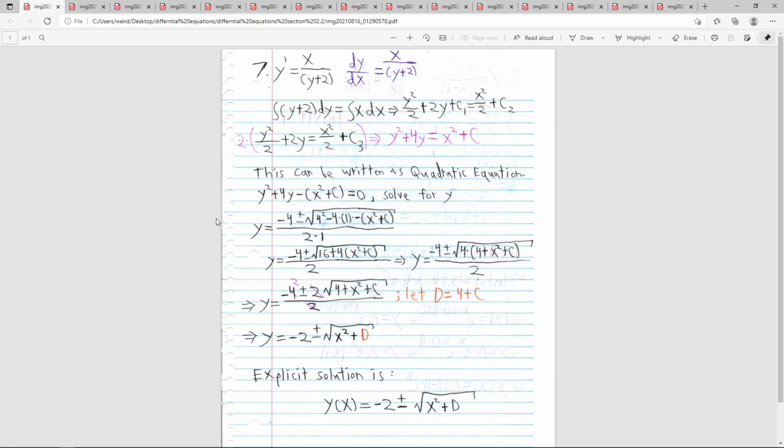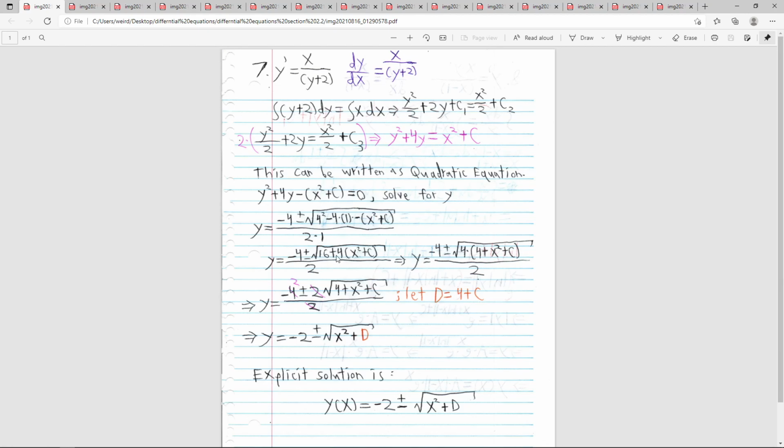And all the math here is how you do it. Because we have negative b, so negative 4 from that. We have in the denominator the 2a, so 2 times 1, because a is 1 here. b is 4, and c is equal to x squared plus c. C is a capital, as a constant, but that's what it is. It's the quadratic formula. So you have b squared minus 4ac, so a is 1, and then c is negative x squared plus c. Remember that negative, because it's negative x squared plus c. So you multiply that, and the negative becomes a positive 4 times x squared plus c.